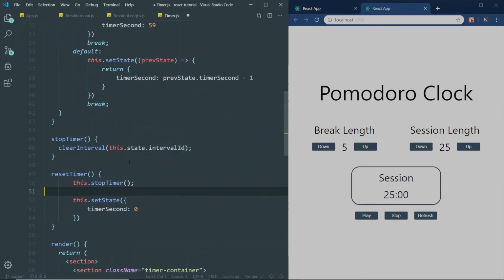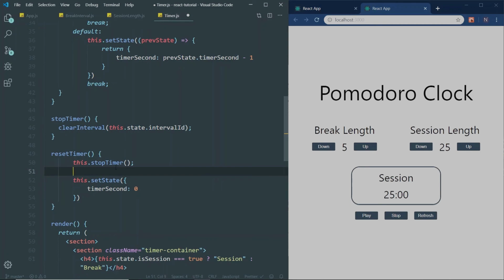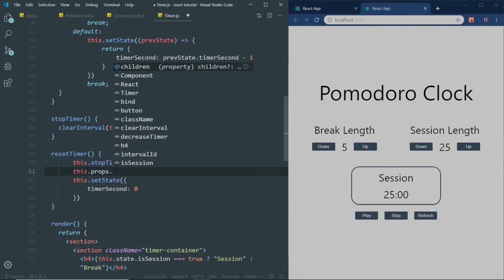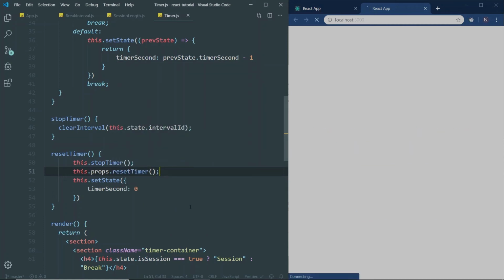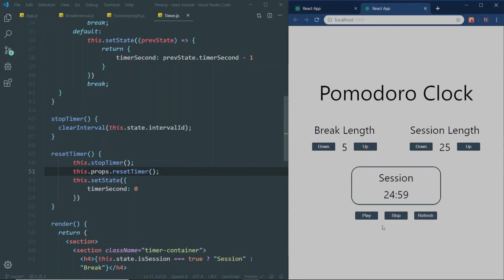Okay, so now we have that function available. We will simply just call it in props here. This dot reset timer. Okay guys, let's try that. Awesome. And let's try doing that.